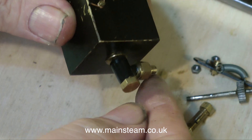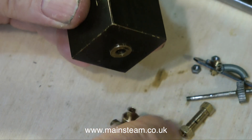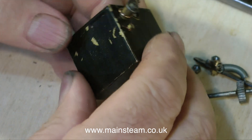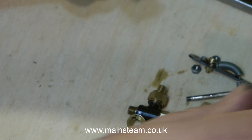This is a clack valve, or one-way valve. It has a stainless steel ball inside it with a spring to hold it in place. Without this, nothing will happen and steam would blow back into the lubricator. It is also very important to have a second non-return valve where the oil goes into the cylinder.